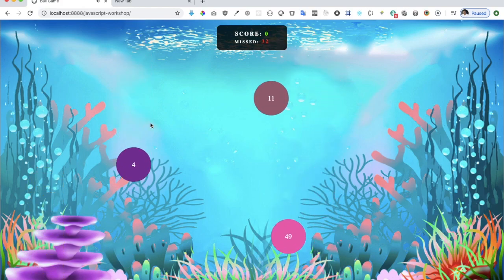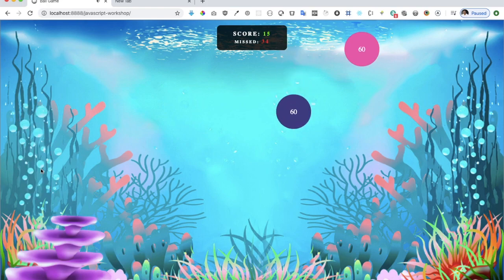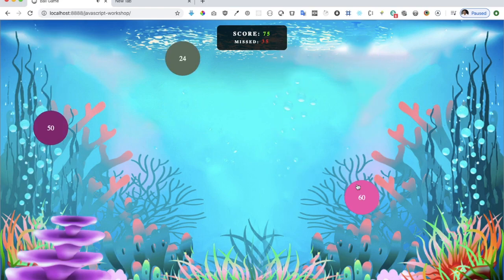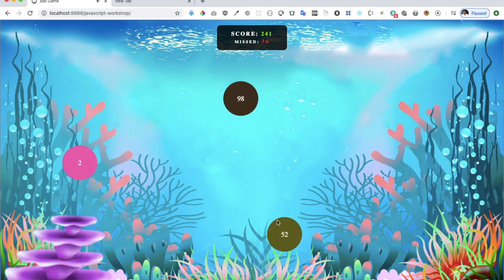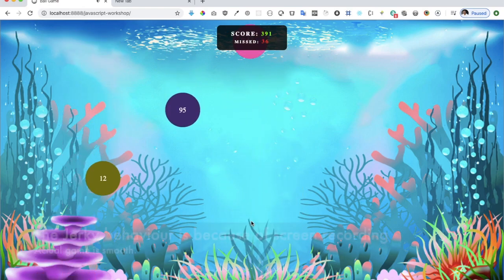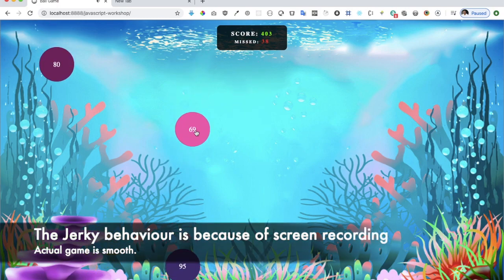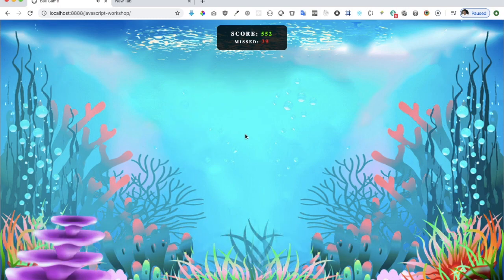For example, you can see this is the ball shooting game or circle shooting game. There are so many things that you need to do, like this ball needs to drop. When you click on it, it should disappear. Then you can see that the score is being added up. These balls are dropping from random locations, random positions. So why I chose this is because then you become good with positions. You can see that these are random scores that you get. They're random colors that they come in. So there are so many things that you get to do.